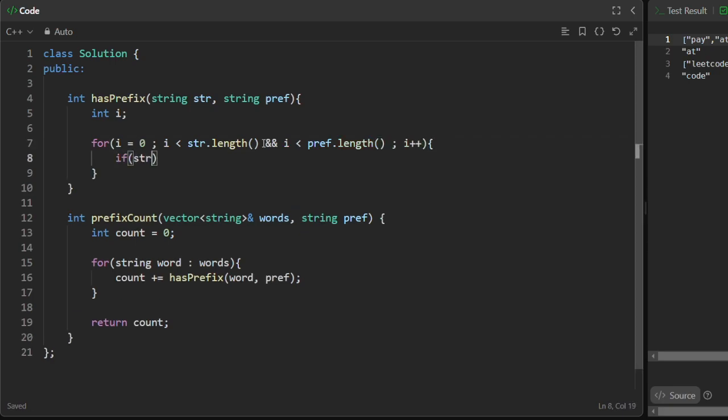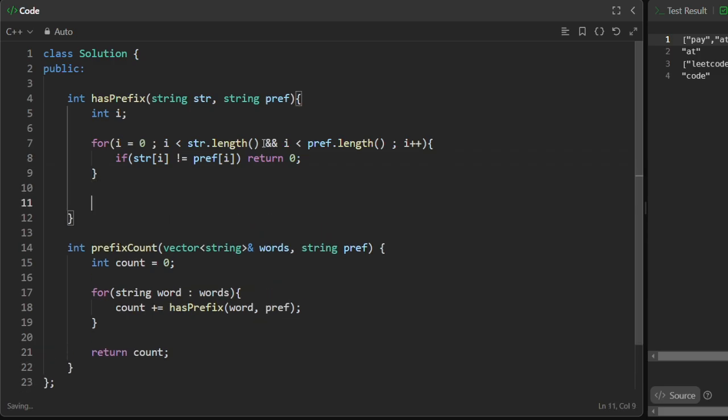Now we'll check that if at any point the ith index in string is not matching the ith index in prefix, then we can return a 0 from here itself because we didn't find the prefix. And then if we are coming out of this loop, then that means i has reached the end of either of these two strings.